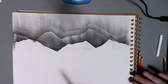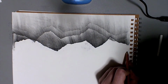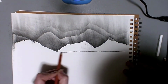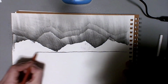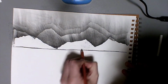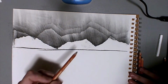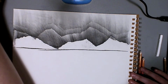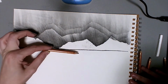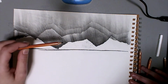The next thing I'm going to do is I'm going to make my horizon line, which is where my mountains are going to meet my ground. And in this case, I am going to make water. And you can feel free to do something different if you want. But I want to show you how to do water. And actually, I want to show you how you can kind of use this same template you have to get yourself the reflection of this mountain range, especially just this last one here, in the water. It's going to be really cool.